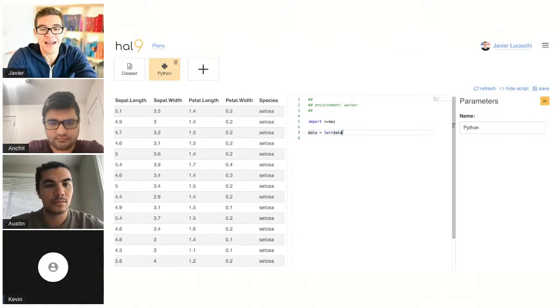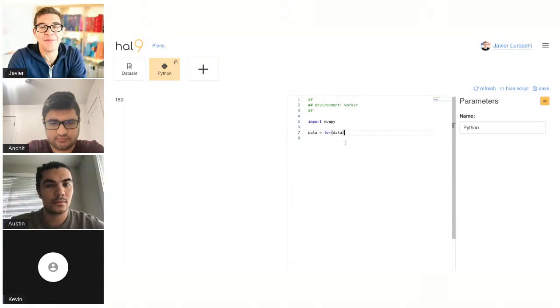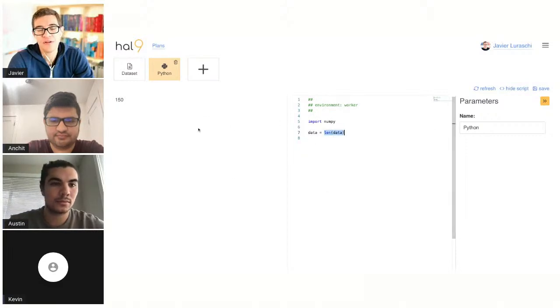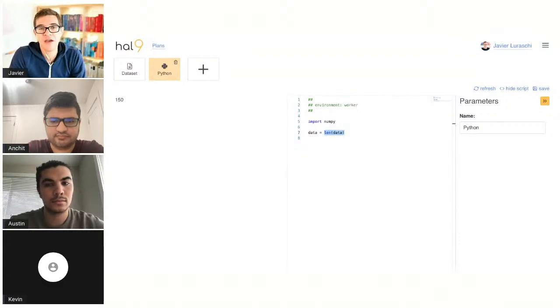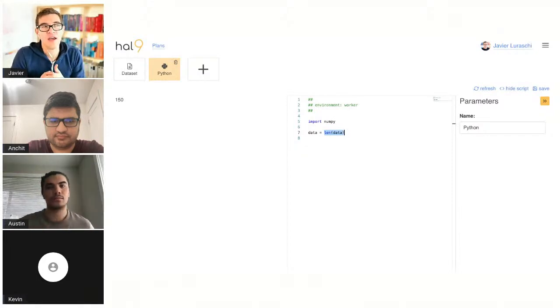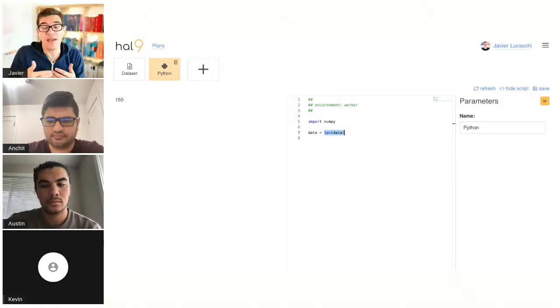I'm pretty sure I'm going to have a typo here. I shouldn't try to do the live coding, but in this case we're just counting the number of records that this data set contains in Python, which is just running the length. So you could potentially build a lot of the data transformation and functionality directly in Python or some other programming language. But again, we're pretty focused on doing development and doing machine learning with web technologies. So we encourage you and the community to build the blocks in JavaScript, because that way they run locally.